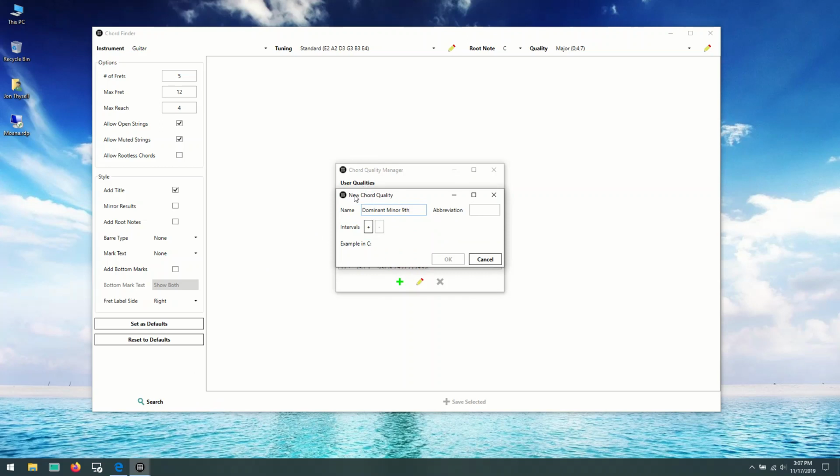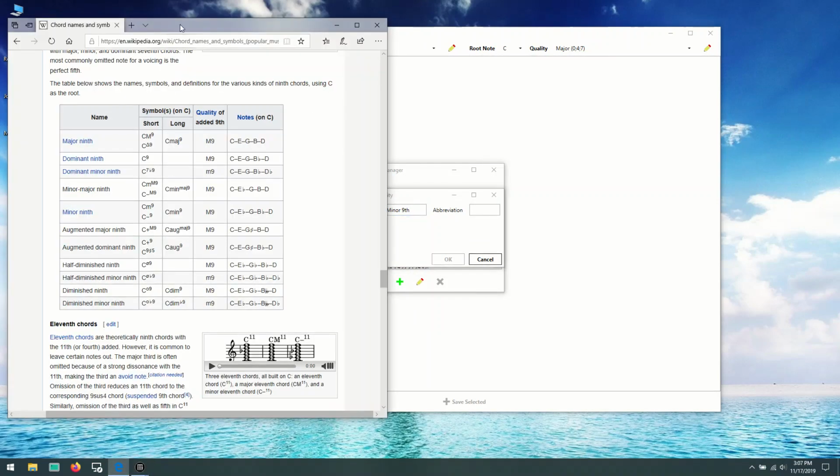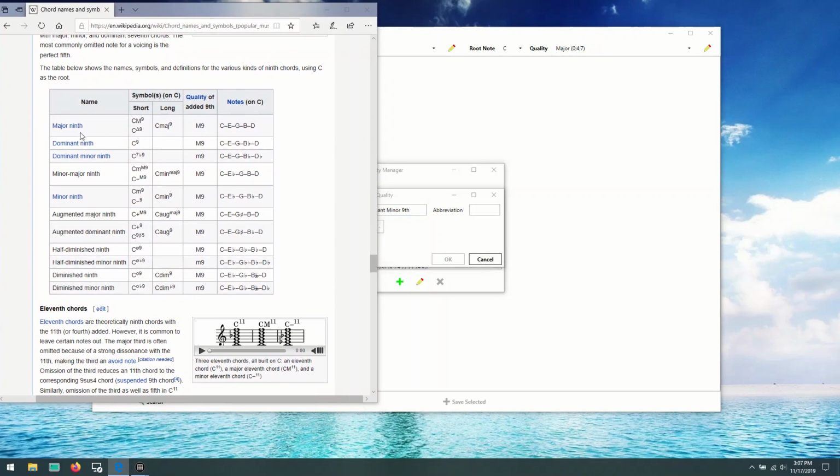Usually, if you don't know what a dominant minor ninth is, it means you probably have to do a little bit of research. In this case, I'm going to bring up Wikipedia with its section on chord names and symbols. And if I look over here, we have a dominant minor ninth. So typically, the abbreviation that goes after the root note is a 7 flat 9. So abbreviation here, I'm going to do 7 flat 9. And it looks like we have 1, 2, 3, 4, 5 intervals. So I can go over here, we have a plus and a minus. So I'm going to add 5 intervals. And you can see they all start at 0, and so in C, that's just all C root notes.